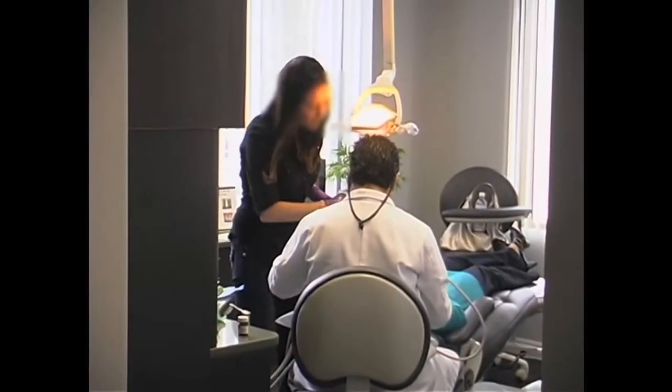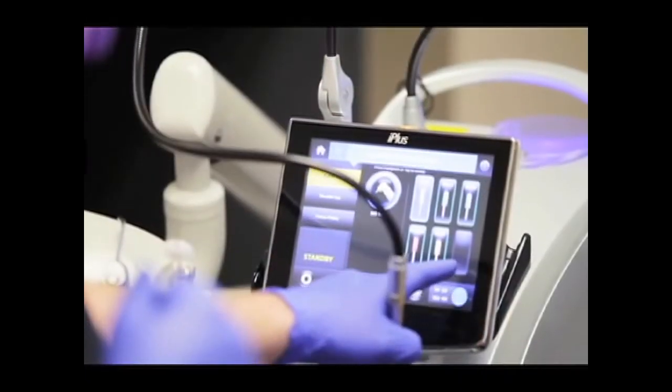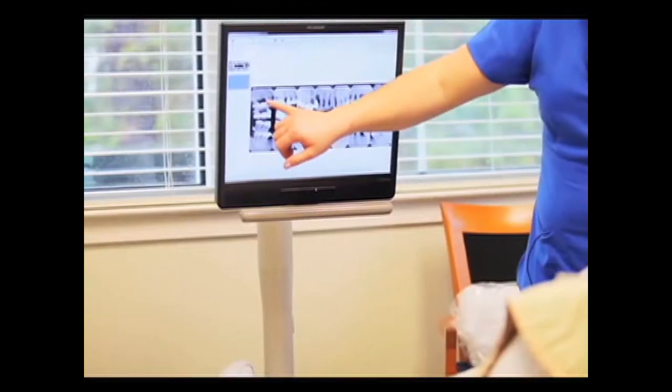Dr. Alfolaki shares how a patient's previous dentist was going to treat her condition — he had wanted to take out eight of her teeth. She'd had so much periodontal work done, both in the UK and the USA, and none of it had really worked. She came to see me for a second opinion and I said absolutely don't take any of those teeth out. We treated her whole mouth with the WaterLase and within two months her teeth were solid. She hasn't got any more gum disease and has shown great stability over the last year without any surgery.